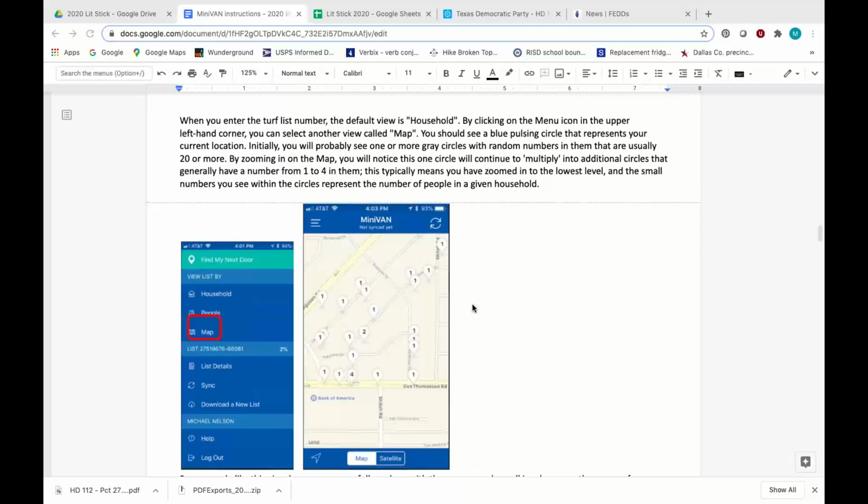Just a couple of things to caution you on. The circles that indicate the address you want to hit aren't always in exactly the best place. You may see it on the map, but then you're going down the street and the actual address is maybe 3 or 4 doors down. So it's not 100% precise. Also, when you're using the map view, you don't have that shortcut to mark people not home. It's many more touches, because you go to each voter and through multiple screens to mark them not home, and going back and back again. So we really recommend the household view over the map.